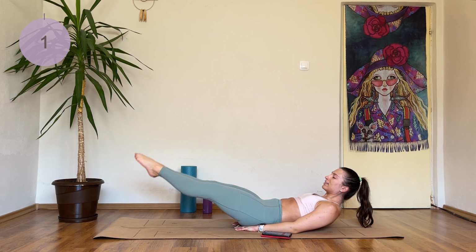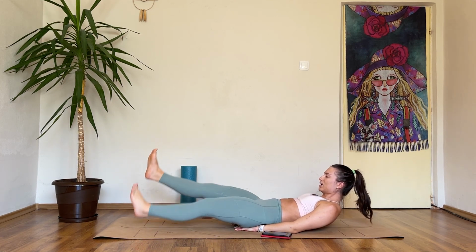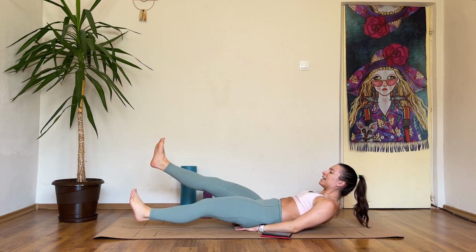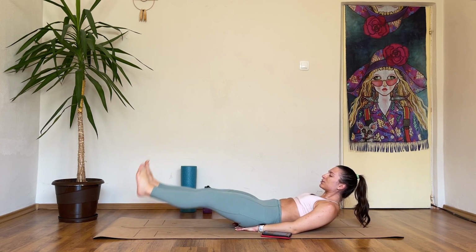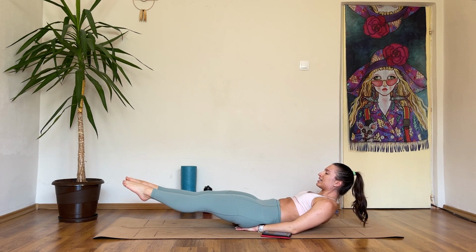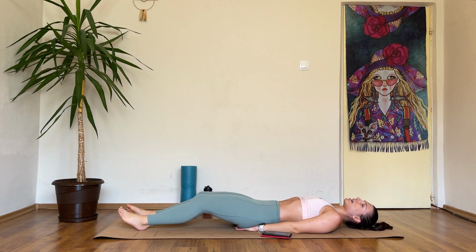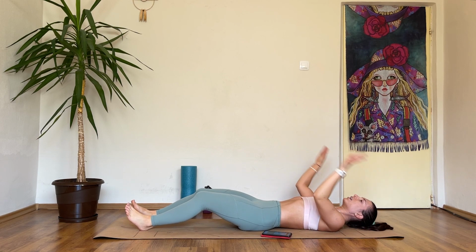Okay, connect your feet. It will be 20 flutter kicks. 20, 19, 18, 17, 16, 15. 8, 7, 6, 5, 4, 3, 2, 1, hold for 10, 9, 8, 7, 6, 5, 4, 3, 2, 1. Lower it down. Wow. You are done.